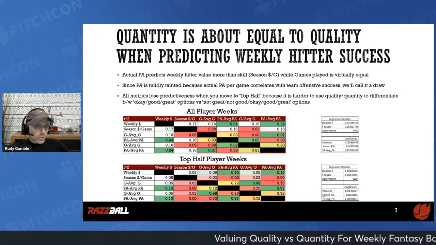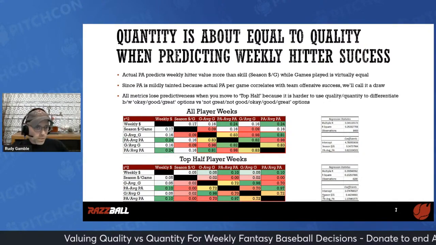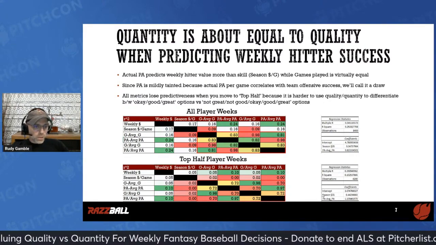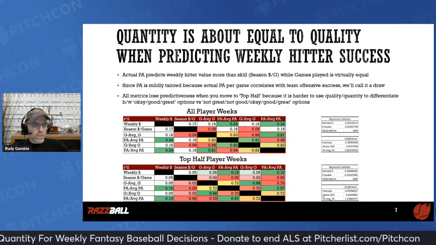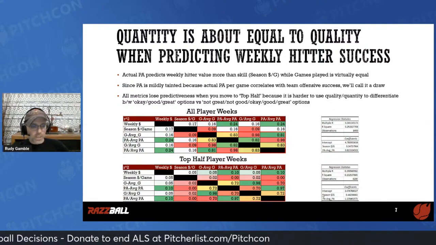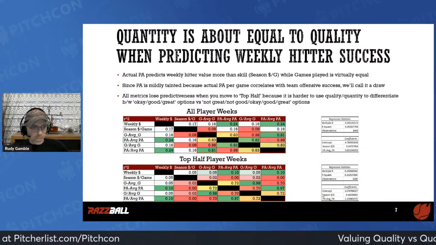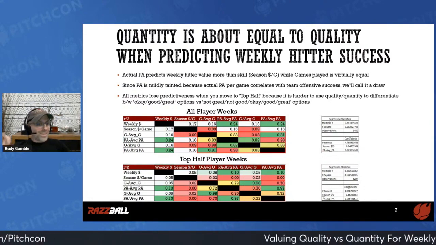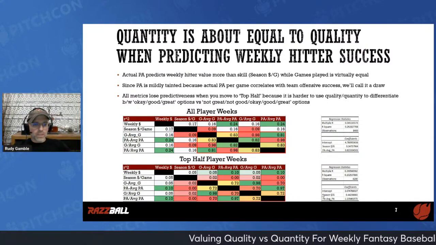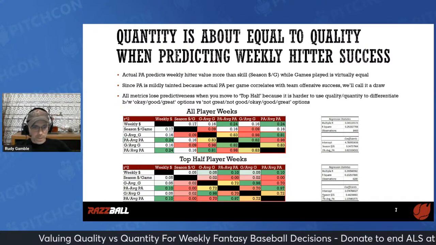Looking at those charts, if you care to, they're based on correlations that are squared, and they're color coded. So that green that you see under PA minus average PA and PA slash average PA is telling us that those did the best of the individual stats. And the fact they get lower on the top half is basically showing numerically that insight I had up at the top.